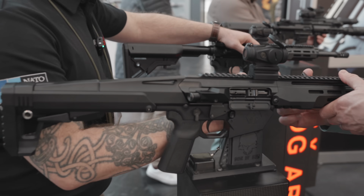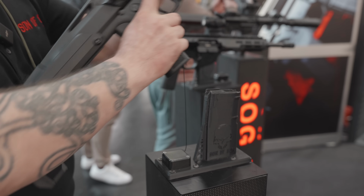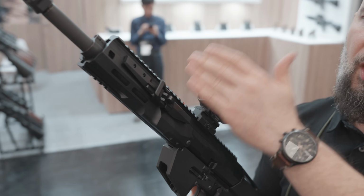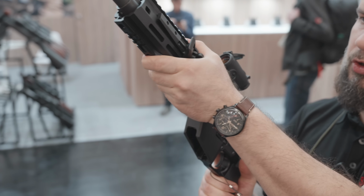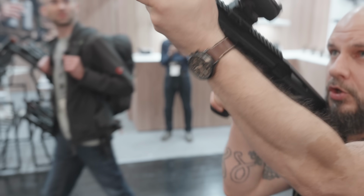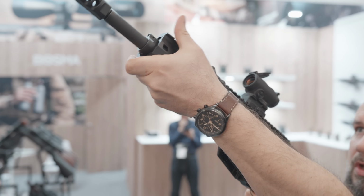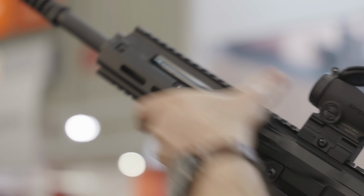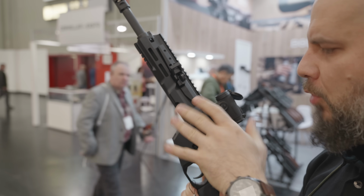Yep. This is still a prototype charging handle. I like that charging handle. We're going a little bit different on the charging handle, and obviously we'll have an option for it to be ambidextrous. The idea is, you do your immediate action drills, you do your chamber check, and then you can just do a quick forward push with a C-clamp grip, just like this. But I want it to be a little bit more low profile.